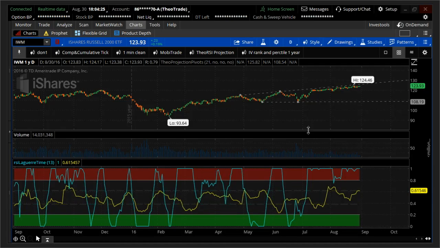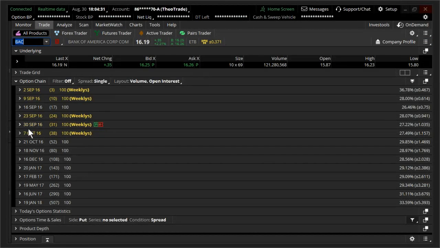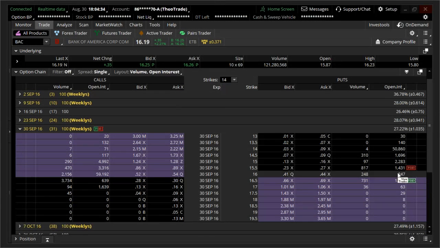together, executing trades together. If you are curious about the Bank of America trade, take a look at Bank of America. We traded quite a number of contracts in there. You can see 731 contracts of this spread traded today. 1,000 were already opened yesterday. So we're doing next to 2,000 contracts on this spread that we put on based on the indicator. We'll see in Bank of America if it plays out. Listen, we did the right trade based on the right signals and the right setup. At this point, it's up to the markets. All the probabilities, we did everything we possibly could right. But even though a trade may have a 70% probability, there's still a 30% chance it doesn't necessarily work out.